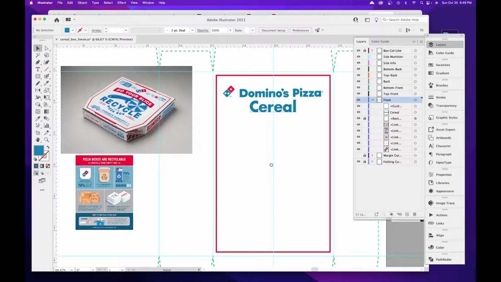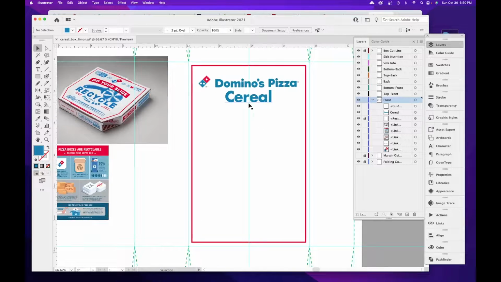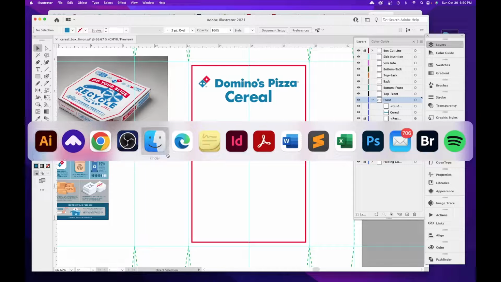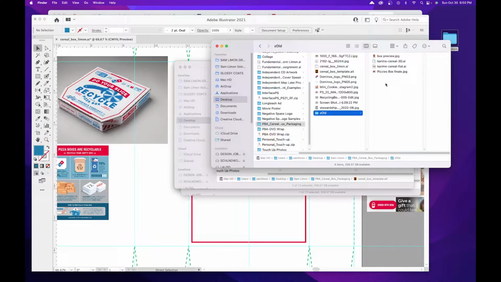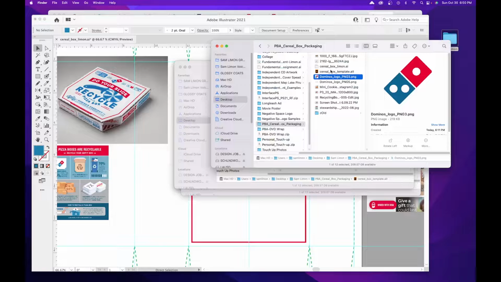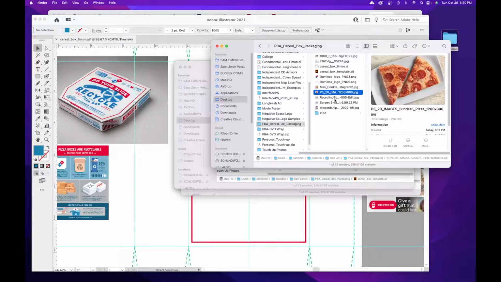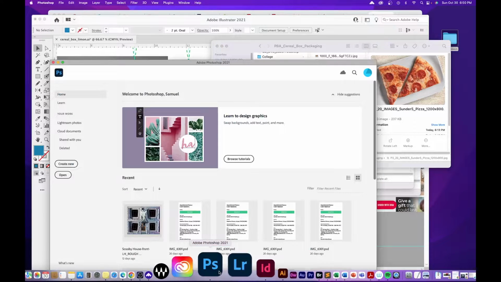So I'm going to go ahead and continue, and I'm going to add that pizza slice over here. So I'm going to go into my Finder and open up this pizza image in Photoshop.